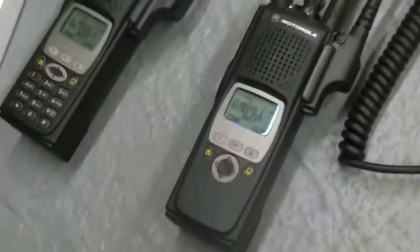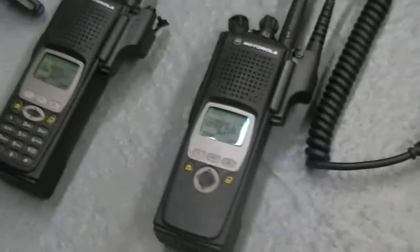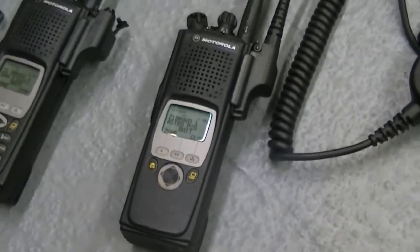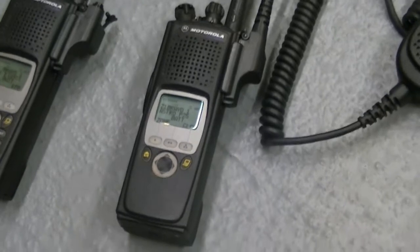But anyway, I've got another 5000 Model 2 that I just pulled the trigger on just tonight. And I don't know if it's got encryption. It does have hardware multi-key. But, you know, it wasn't cheap. But it will be a good radio. And I'm sure I'll probably need to upgrade the firmware.